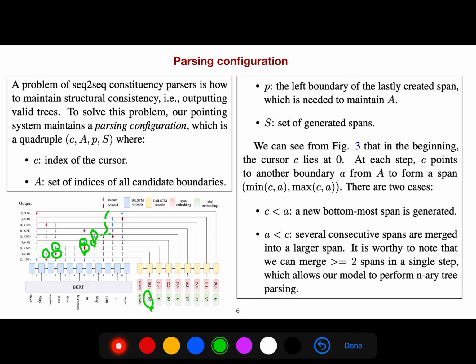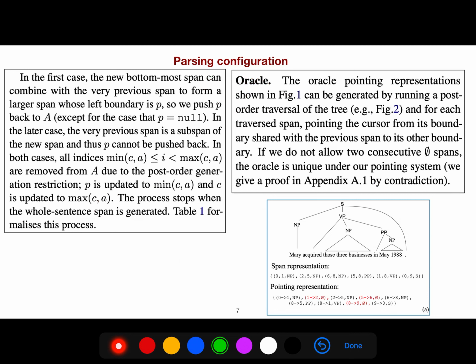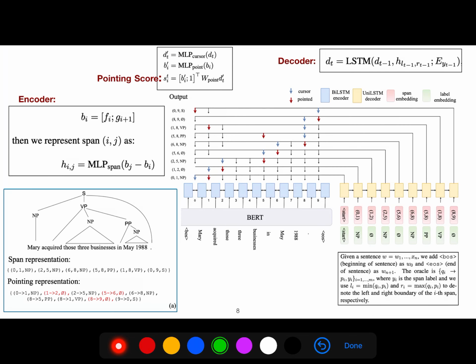And in this, because we are doing constituency parsing, this skip mechanism that I created is not useful here, because the problem is very simple. So here we have two things: cursor and pointer. So we are learning these things. And we know the oracle, and we assume that we know all of those things because we are just learning in a supervised fashion. And here is the idea.